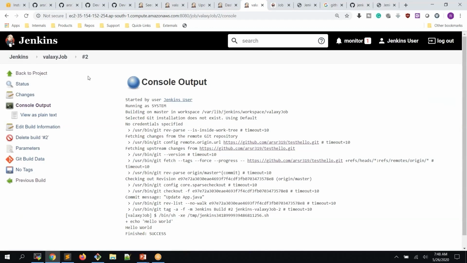For now, what we have done is we have updated our details under our Jenkins configuration to pick up our username and password. See, now it is successful and it is displaying hello world because our seed job just executed the shell, and it also pulled the code from our GitHub repository.